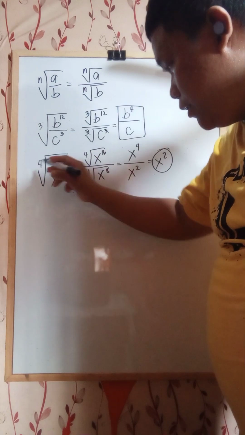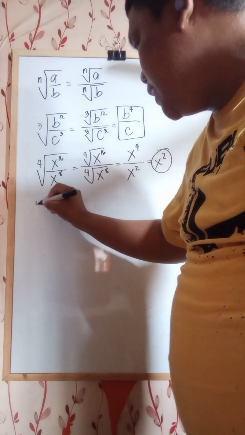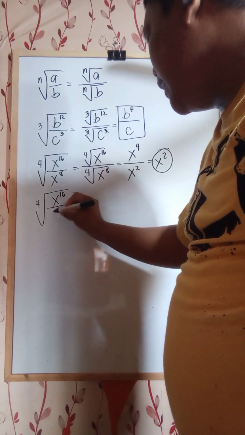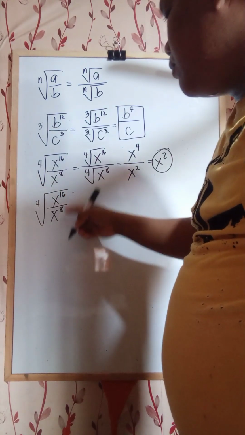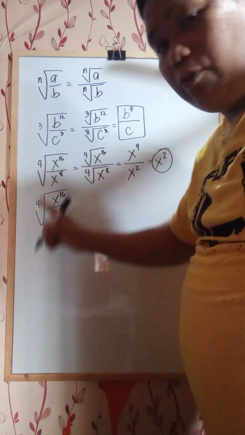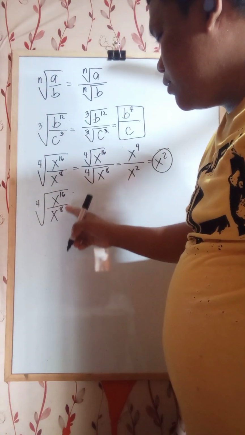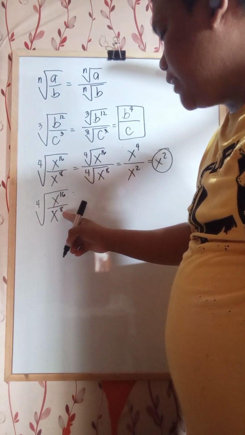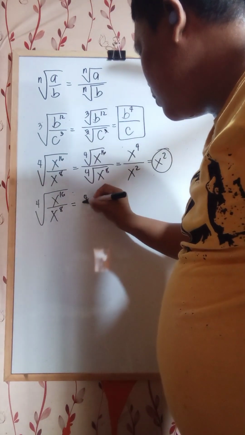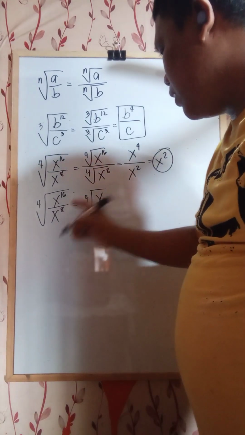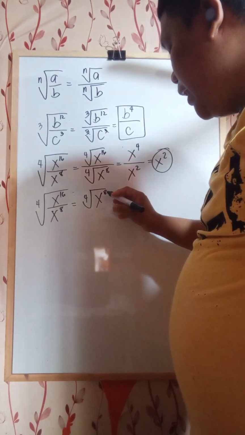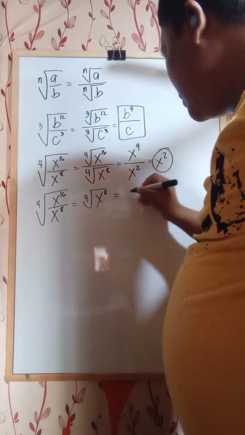So, another way, so, balik ta sa example, the fourth root of x to the power of 16 over x to the power of 8. Pwede sad nga imo nang unahon og divide ang sasud sa radical sign. Sud sa fourth root. So, subtract naman na nimo. X to the power of 16 divided by x to the power of 8. So, minus na nimo ang exponents. So, it becomes the fourth root of x to the power of 8. Then, just simply extract. So, 8 divided by 4, so that's 2. So, the answer is x squared.